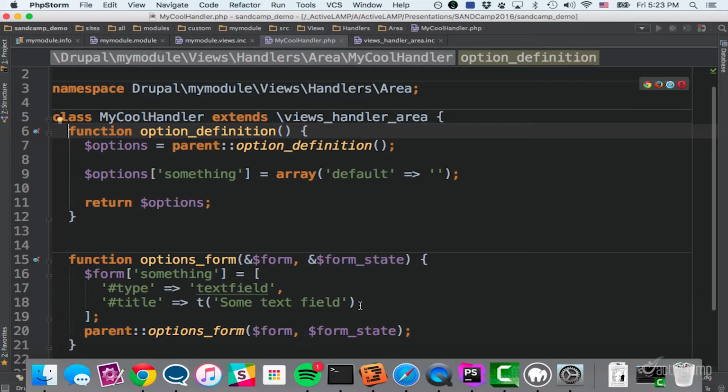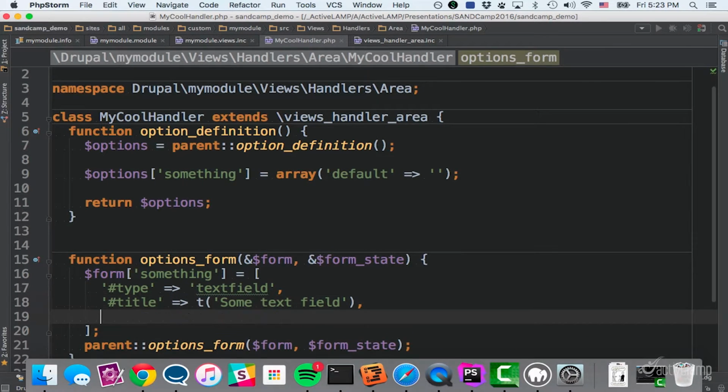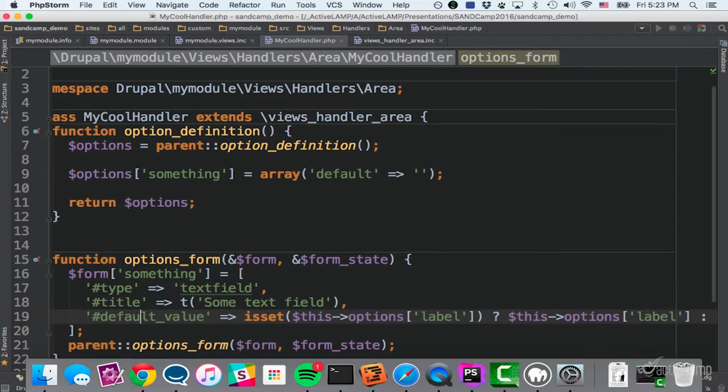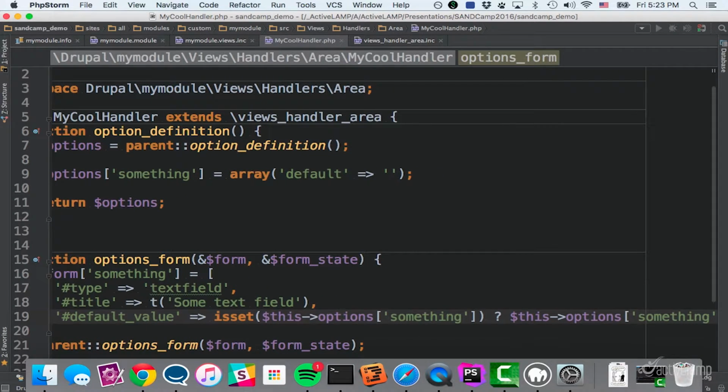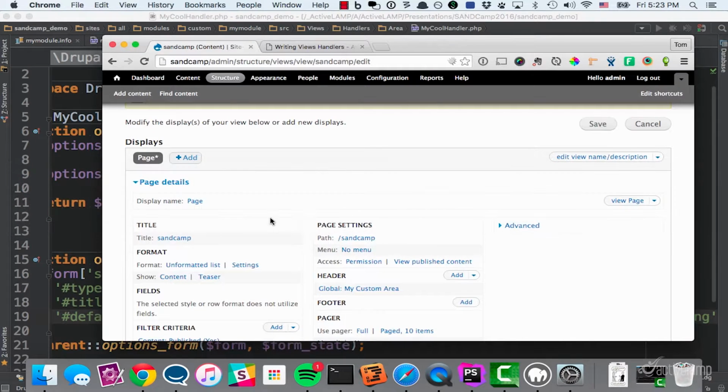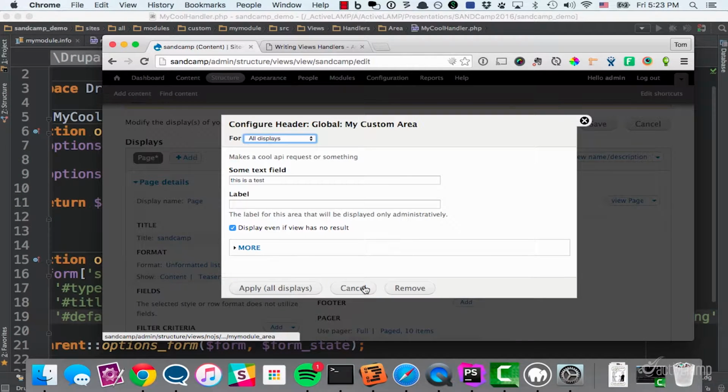So in the form API little form field that we created, we didn't put the default value in there. Told you it was something simple. All right, so now if we go back to this, there it is. This is a test. That would have been obvious to me at home, so thank you. Yeah, no problem.